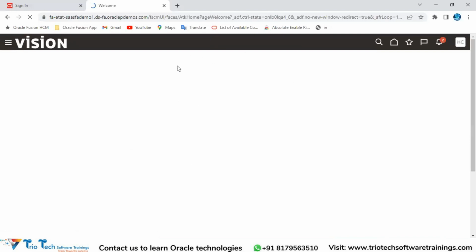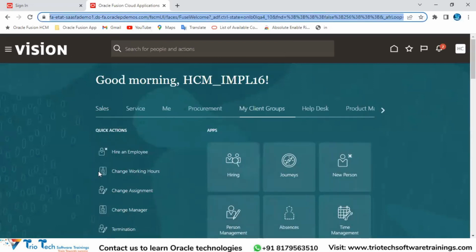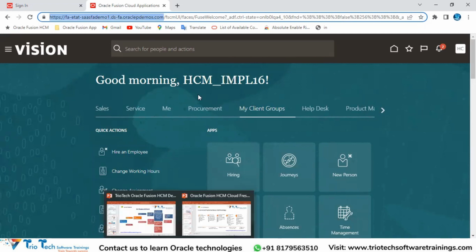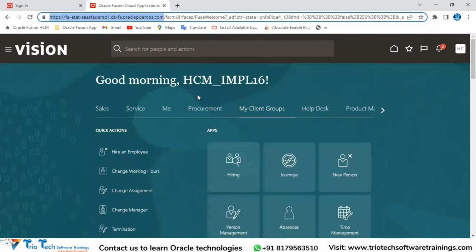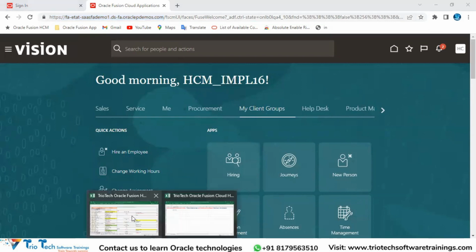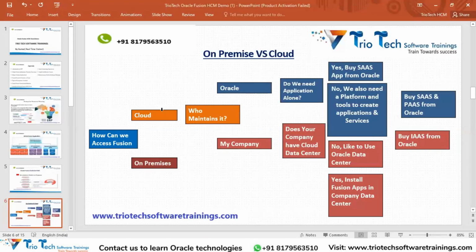This is the Oracle Fusion Cloud Applications, team. Anywhere, did I install this software in the system? No. Anywhere am I running this software in my laptops, PCs? Nothing. This is the example of a cloud-based model, team. Any service that is hosted over the internet. So now see, whenever a customer buys the product from Oracle in order to use in their in-house operations, the application will be delivered in the form of this URL on a cloud-based model, team. That is what a cloud-based deployment option is, team.